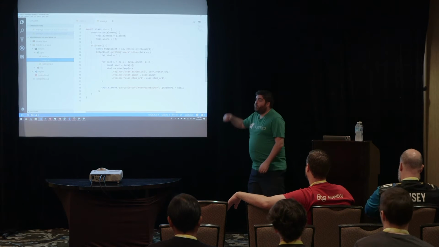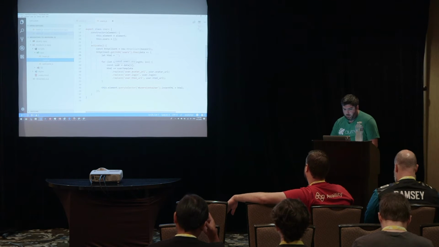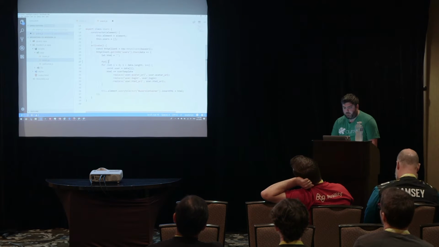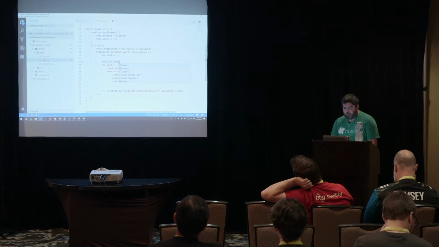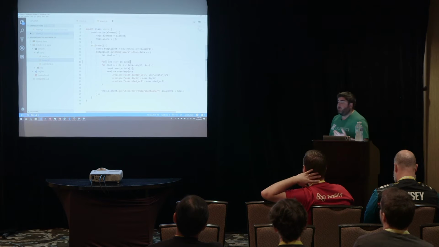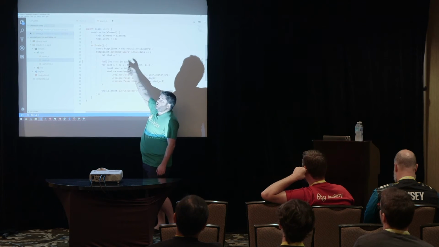Because in JavaScript, if I were to write this code here to replace this for loop, if I were to say for, not const, let user in data, what JavaScript's actually going to do is iterate over all of the properties in data.